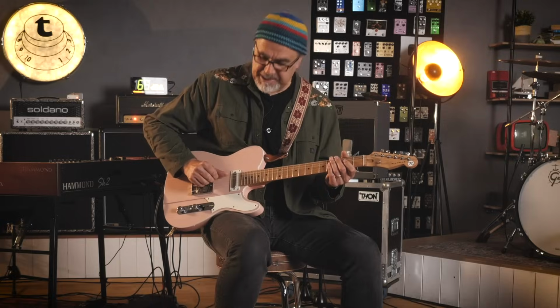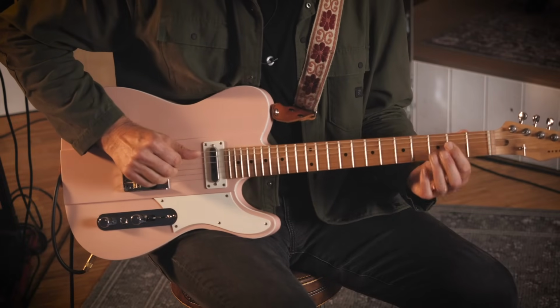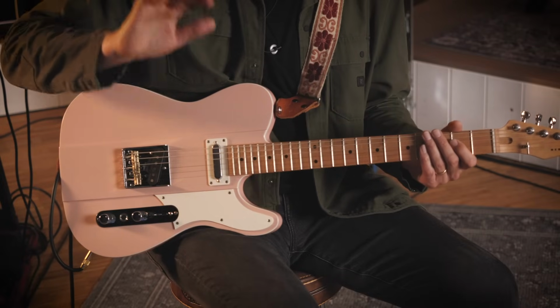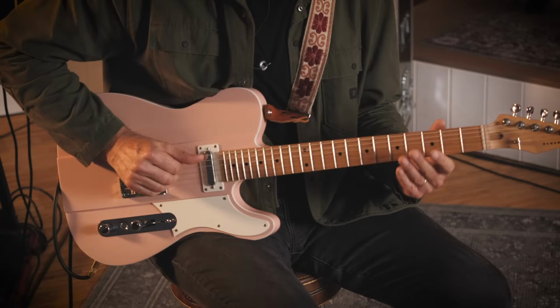Now there's this rhythm pattern that Mark Knopfler used to do that's super cool. And what I'm basically doing with this is the chicken pick on the A string. I'm hitting an A chord down here. So the thumb and first finger are on the A string, the middle finger on my right hand is going to be on the D string, and my third finger on my right hand is going to be on the G string. And I'm going back and forth.